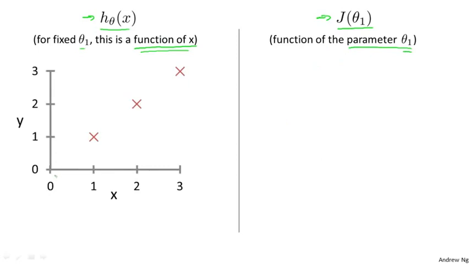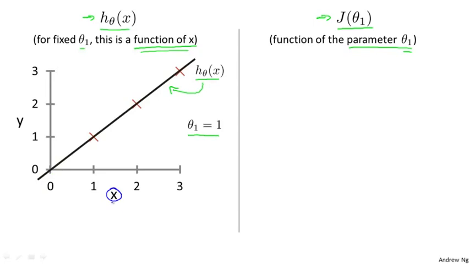On the left, let's say here's my training set with 3 points at (1, 1), (2, 2), and (3, 3). Let's pick a value of theta 1. So I'm going to set theta 1 equals 1, and if that's my choice for theta 1, then my hypothesis is going to look like this straight line over here. And I want to point out, when I'm plotting my hypothesis function, my horizontal axis is labeled x, the size of the house. Now, I've temporarily set theta 1 equals 1.